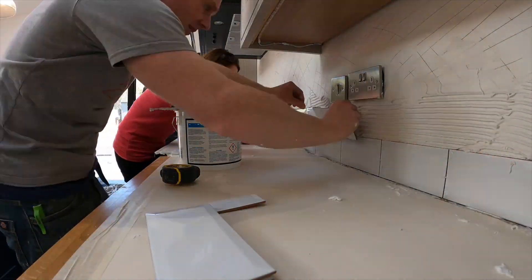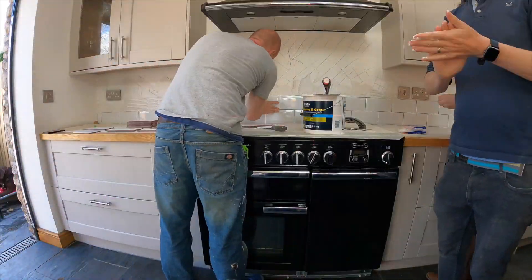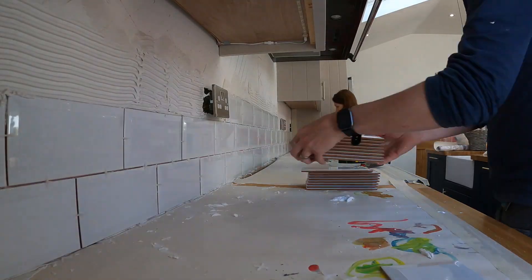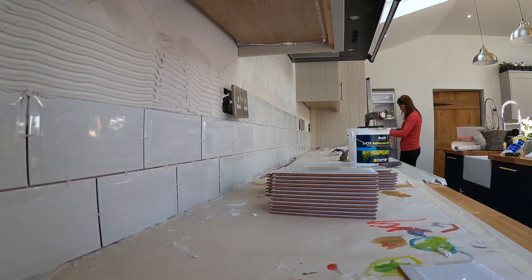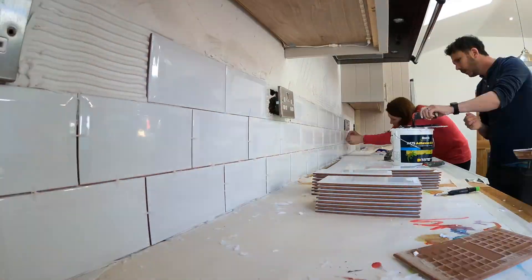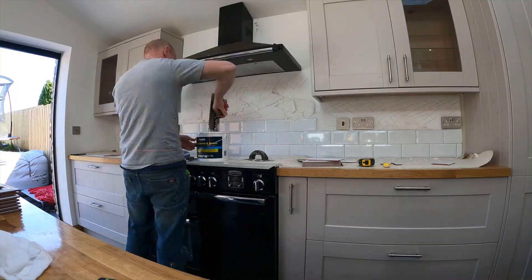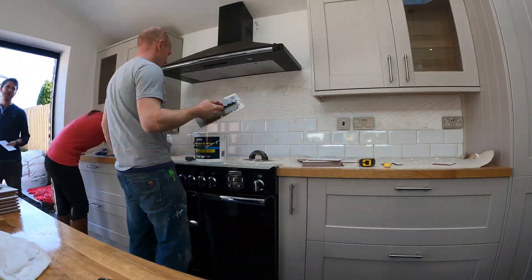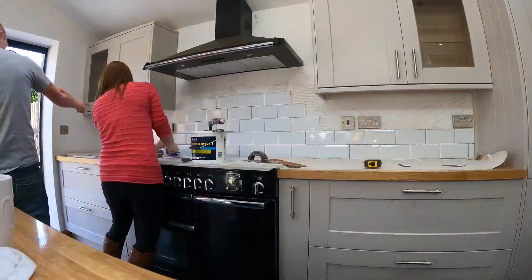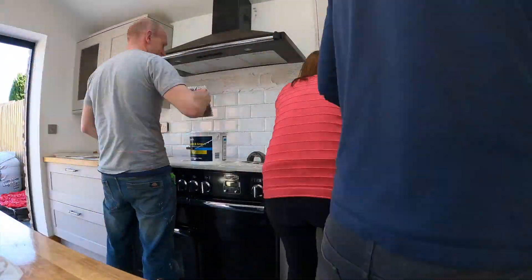Jess and James had already picked up all the materials so everything was waiting there for us. We've gone with a standard ready-mixed grout and adhesive in a tub — nice and straightforward to use, about a day to dry before you can grout. We are going to be using a separate grout for it, but this is meant to be one of those all-in-one solutions. Apart from the sockets, you can see we've backed them out and we'll use the screws — or get longer ones if needed — and tighten the sockets back into the tiles. It's a neater way to do it and leaves a better finish, though it does mean there's a lot of fiddly cuts to do.